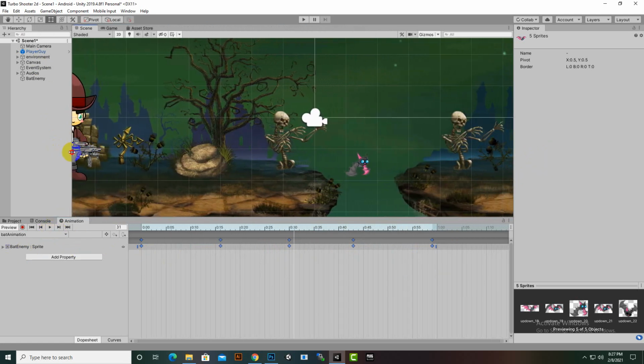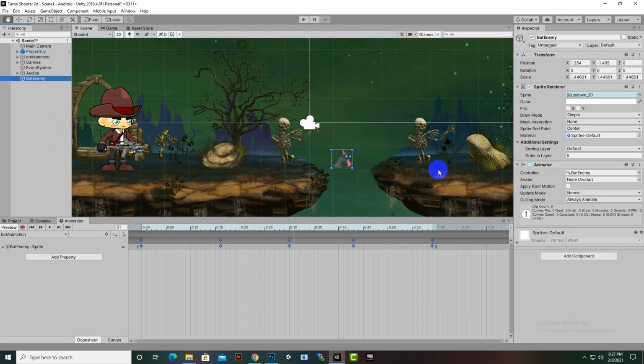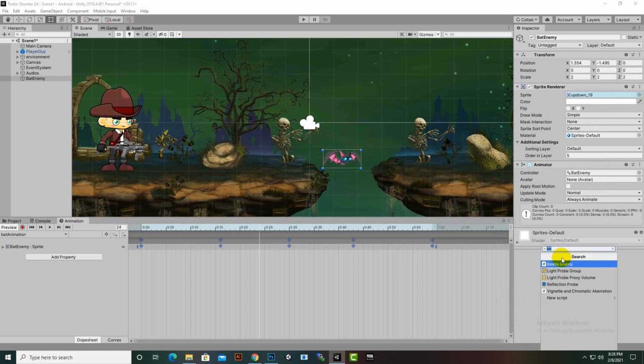So let's select our bat enemy. Let's make it scale 2 to 2, and now if we play, then yeah, scale 2 is fine, I think. So that's beautiful. So now the animator is added, and now we will select add component, and we will add a capsule collider or circle collider, whatever you want.